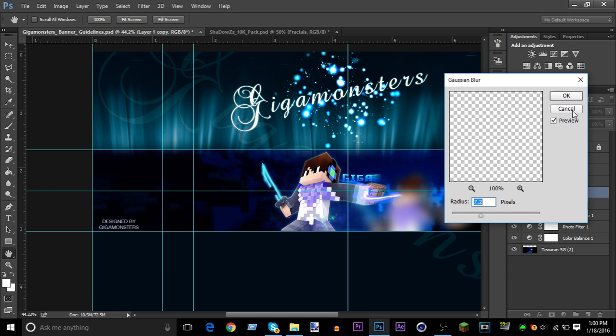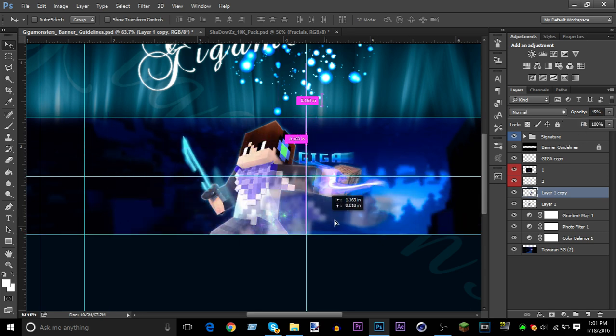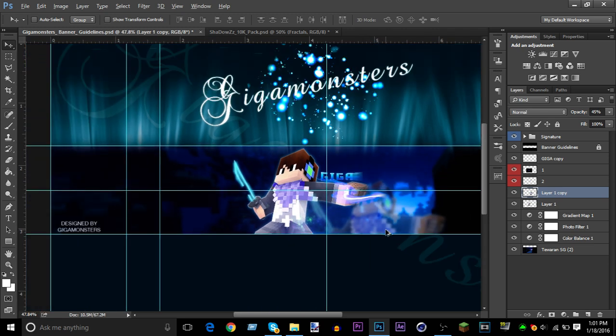Yeah, that's not too good, the Gaussian blur. Thinking of something else. I can't remember. Put it like that. Okay, there. And then you try to lower the opacity of the render so it doesn't really show up that much. And you can put it over here if you want to add more detail to the render.